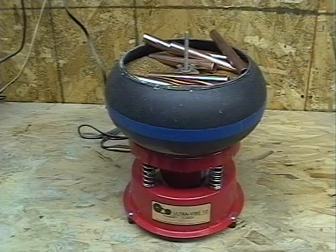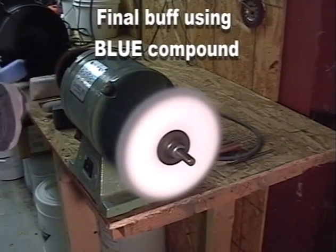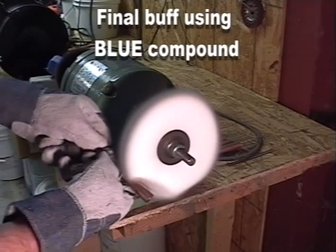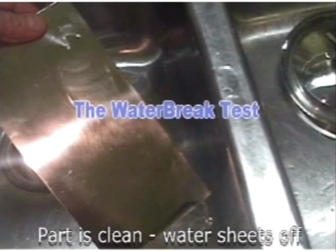We need to get the nickel as shiny as possible, so we either use the vibratory tumbler or we buff and polish it with the white and blue compounds. Finally, clean with soft scrub to remove any buffing compound. Don't forget to do the water break test.